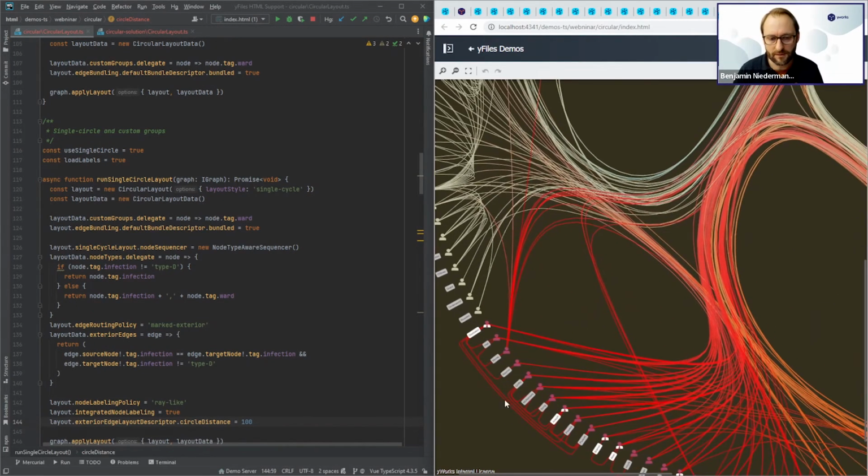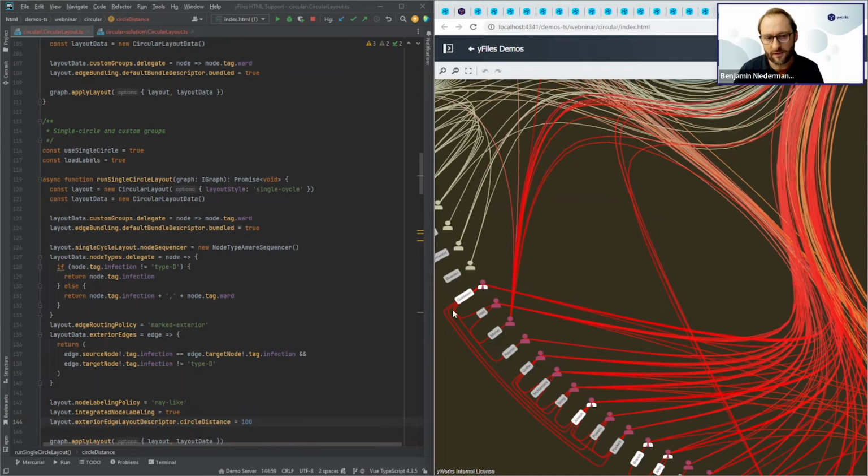Now these edges are drawn outside of the radius of the labels, getting their own layer basically, 100 pixels apart from the nodes, and they are not covered anymore on these circular parts of the edges.